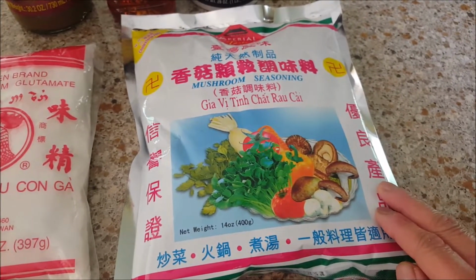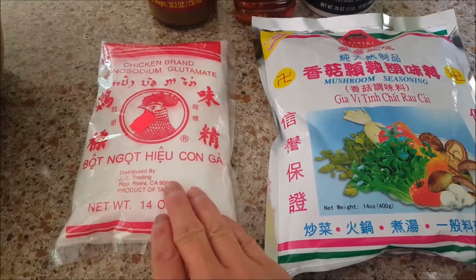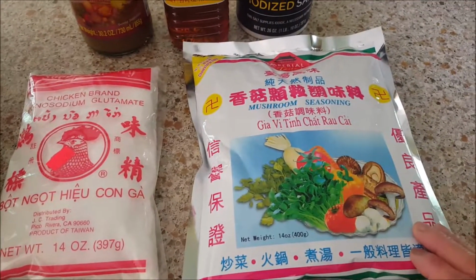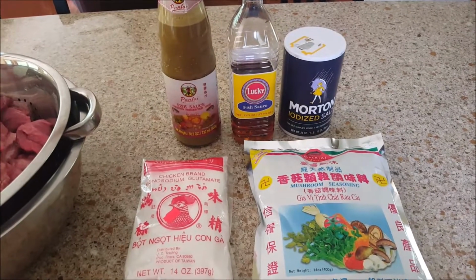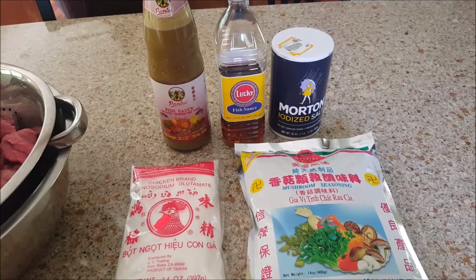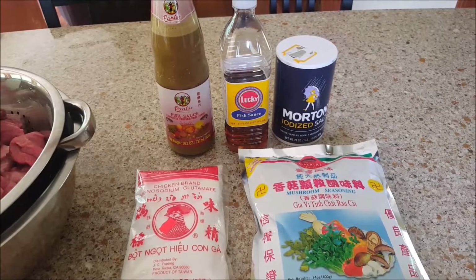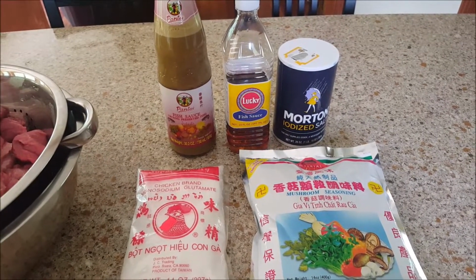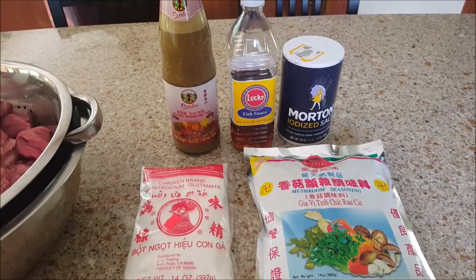If you don't like to use MSG, the other option is to use mushroom seasoning or vice versa. I like to make my dressing using these ingredients and cook in a saucepan and set it aside to let it cool. When ready to be mixed with the beef, then I will be using it.